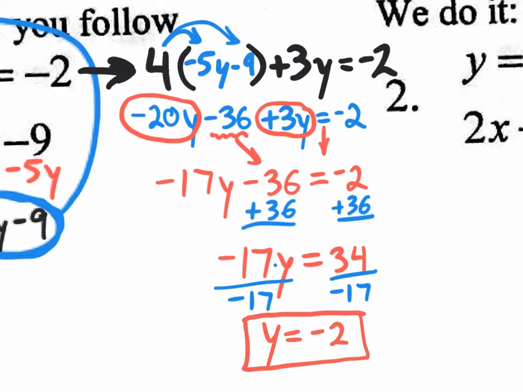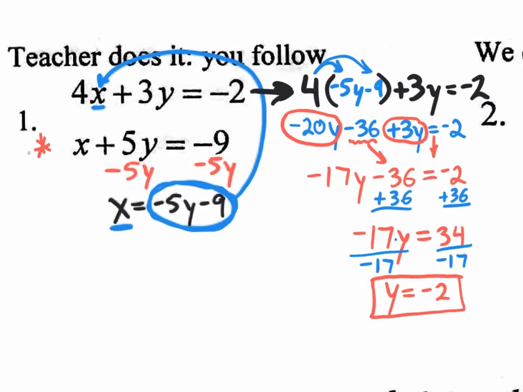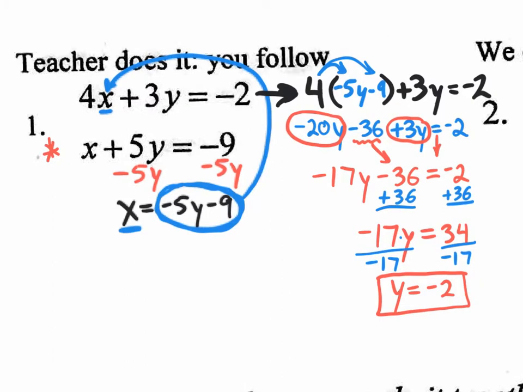Okay, if you write that down on the quiz, you only get half credit because technically you only have half of the answer. Remember, an answer to a system is really a coordinate, an x value and a y value. So far you just have the negative 2 in the y spot. You still need the x to give a complete answer. So you only have half of your answer.